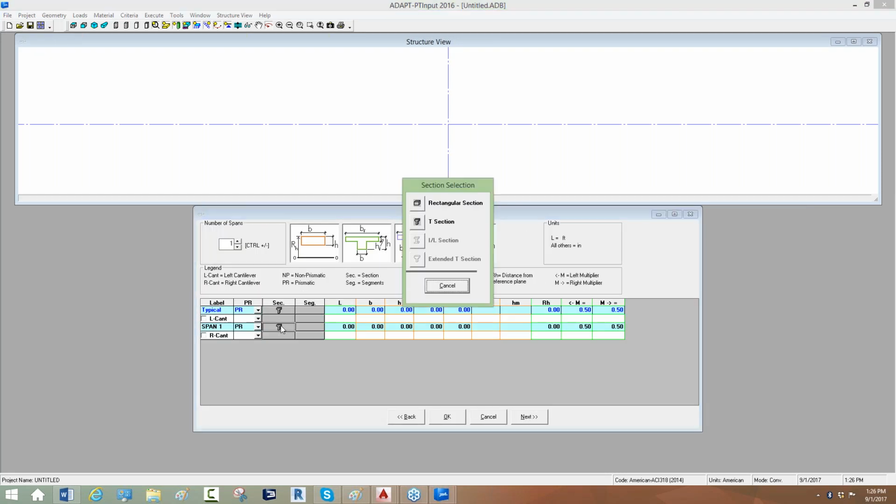If I go over and I try to select an I or extended T section, these are grayed out. They're grayed out because the program's effective width calculation is geared towards T sections.